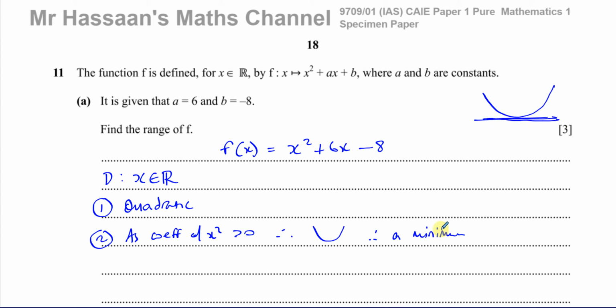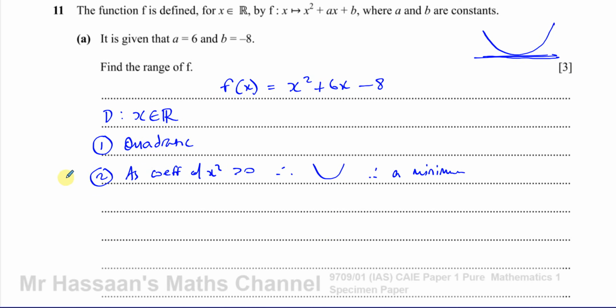Now there's different methods we can use to find the minimum. Another word for the minimum is the vertex. We need to find what the y value of the vertex is. There's two methods we could use. Because we have a quadratic equation, in general we could use differentiation to find the minimum value; if it wasn't a quadratic function, you would use differentiation. But as we have a quadratic equation, we could also use what's called completing the square. So we can rewrite this in complete the square form.